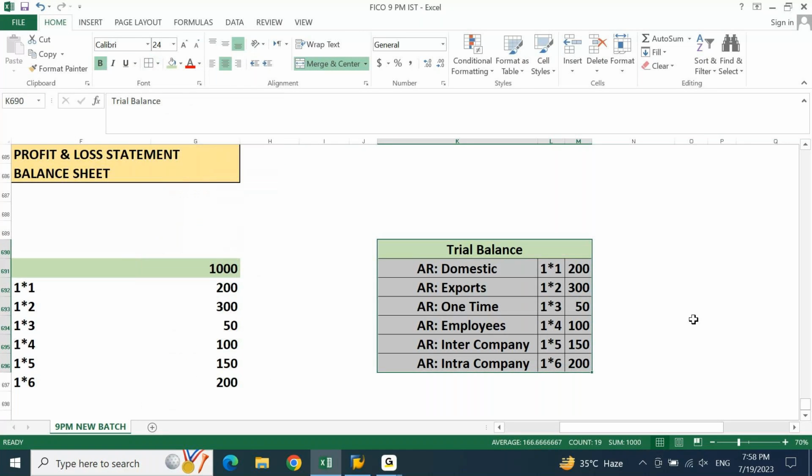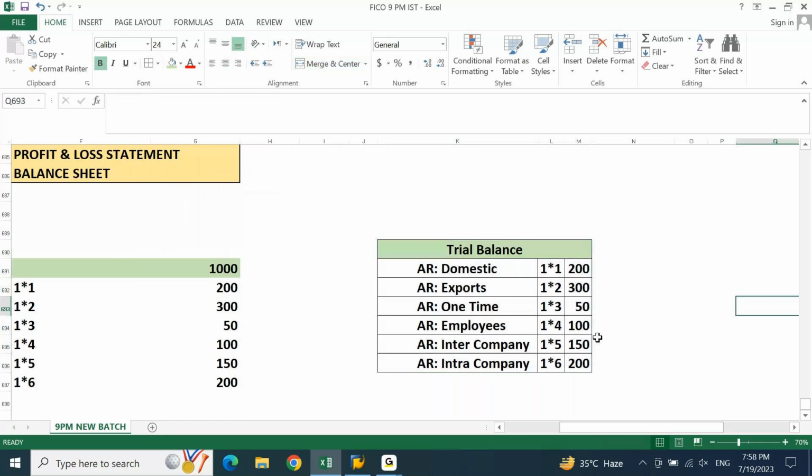Let's say this is what you got on the trial balance. What you are going to do, you are going to look at how many reconciliation GL accounts you have per customer. By looking at this, you understood there are 6 GL accounts. This is the total of each GL account. Now, when you look at the accounts receivable GL account, first thing that should strike your mind is this is all related to customer, because these are all subledger accounts.